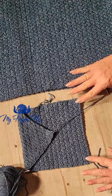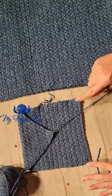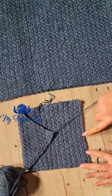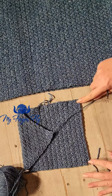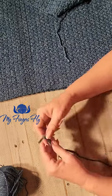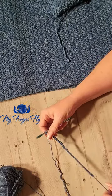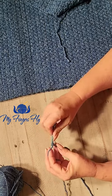The thing that's so easy about it is it's just a simple repeat over and over, the same thing. You start off with an even number of stitches. I have 32 because I want mine 8 inches wide for my pocket. So I've started off with 32 stitches, and then you just add one for the turning chain. Whatever number you need for the width you want should be an even number, and then you chain one.